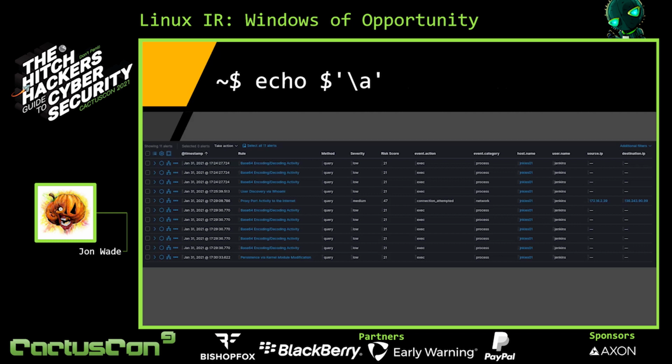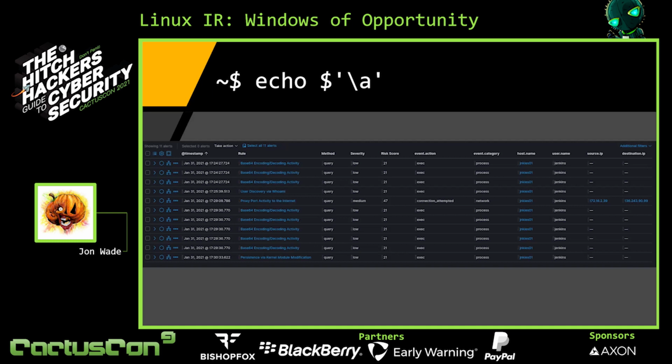This detections view in Kibana gives us a pretty good view of information out of the gate. We get some who, some when, some where information. The Jenkins username is called out, and the Jenkins Jinkies 01 host name for each event. So we've got kind of the who and the where pretty quickly. We also have a pretty basic idea of what might be happening.